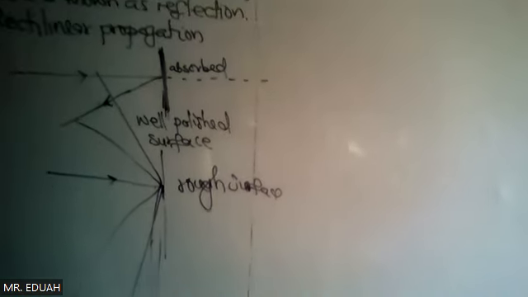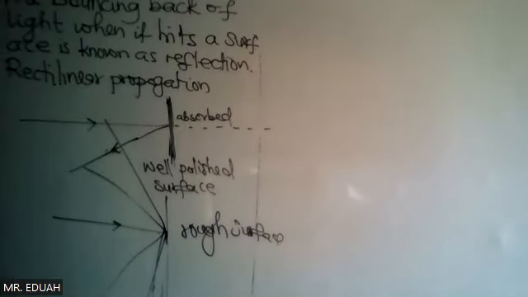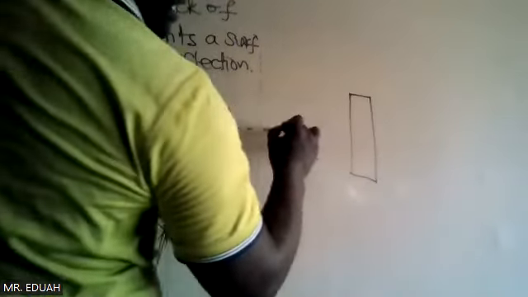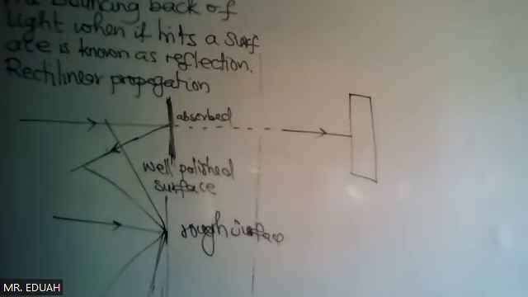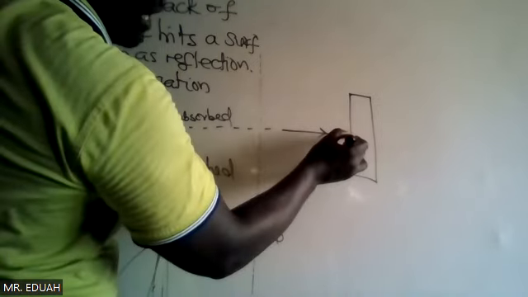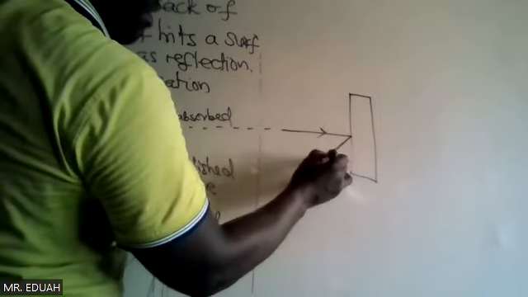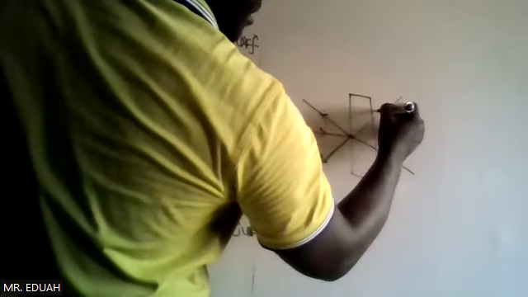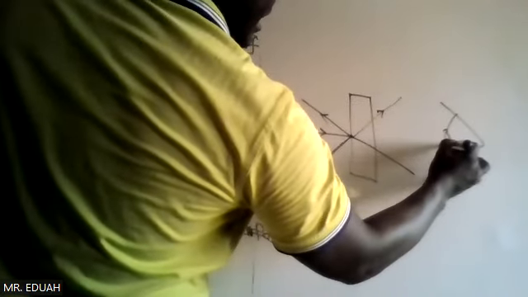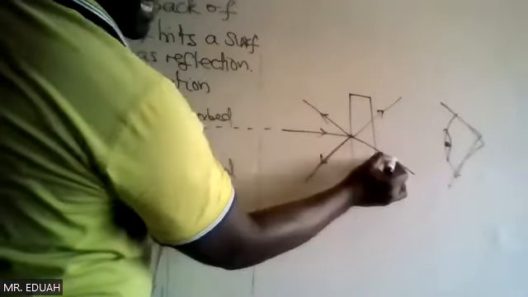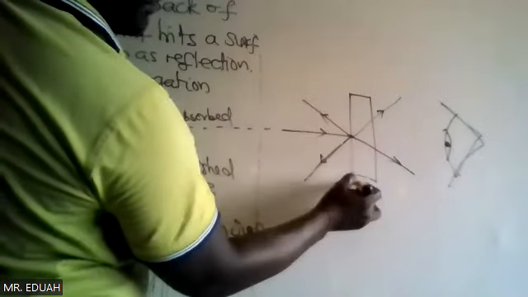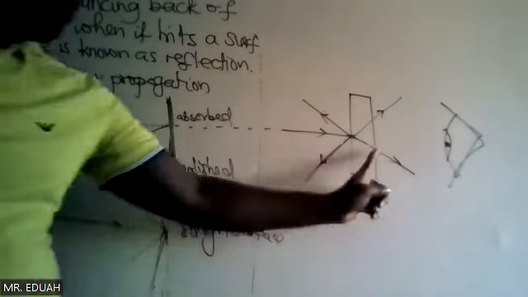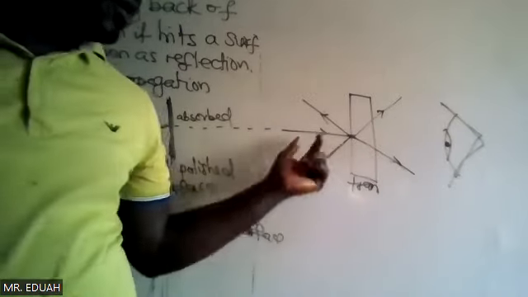Now, when the material is transparent, maybe a glass block, and light hits the surface, this is what will happen. Part of it will be reflected. Only a small percentage of the light will be reflected, but the rest will pass through the material. So when an observer is here, you can see that there is light coming out from the material. But that light will not be straight. It will be deviated. Here we say there will be refraction occurring to the light.